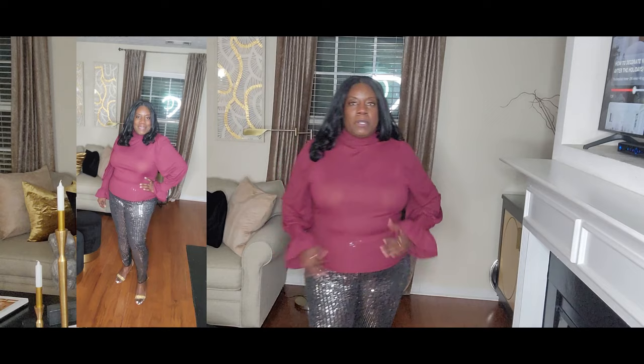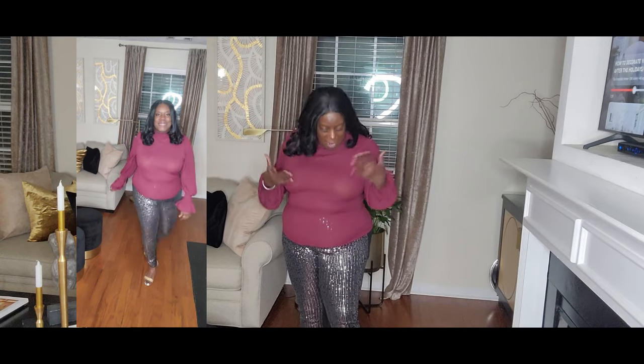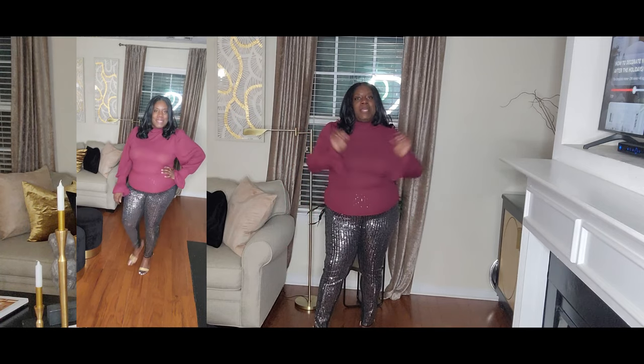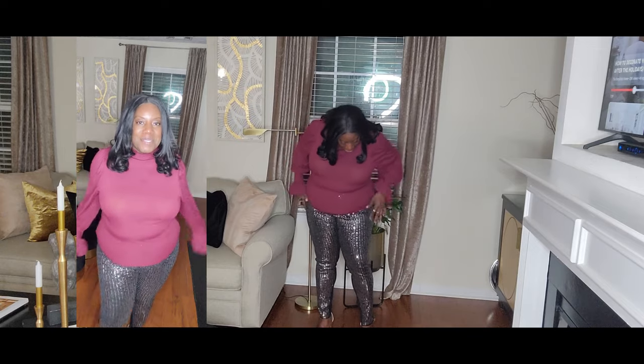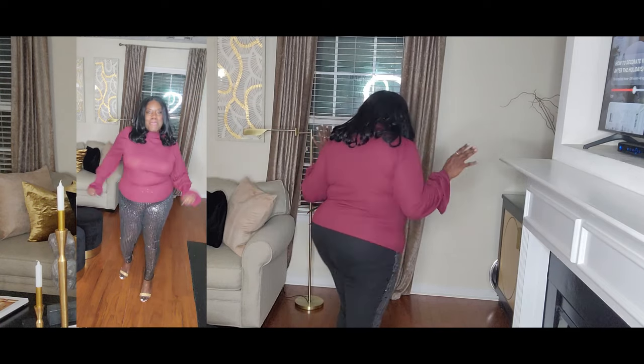This is how the top looks — it kind of comes together, it's kind of tapered here, and then it has like this little balloon detail. I love the texture of it. It's a wine-red color with a mock turtleneck and it comes right above my midsection. I paired it with these sequin front pants. They're so cute — in a size 2X and they fit me to a tee. It's the sequin going down the front, very flashy, but then just understated with nothing in the back. The legs are tapered.